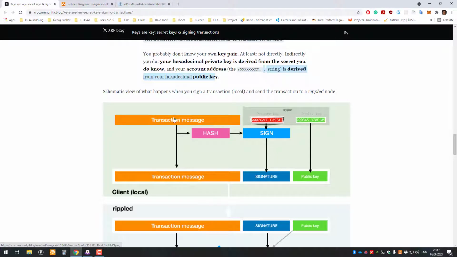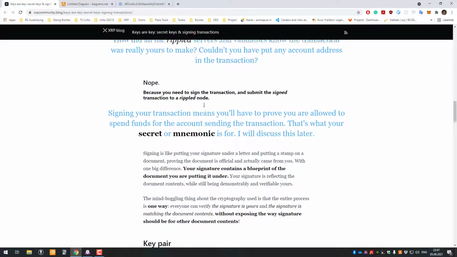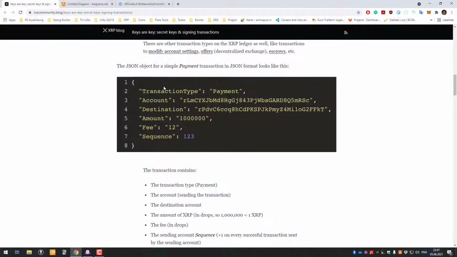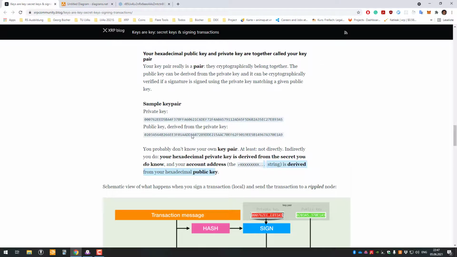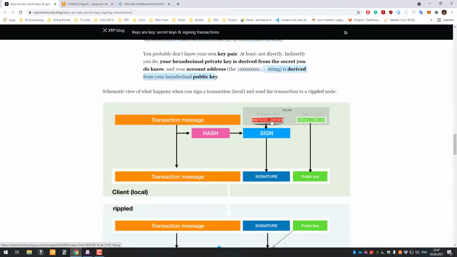So now let's go over what happens when you sign a transaction using software. Whatever you have, for example, using the Ledger or using a website to sign a transaction, or also your phone or anything basically, where you run software that knows how to do that. You basically have a transaction message. This is in our case that thing here, this JSON object where we will tell the RippleD node what we want it to do. That's the transaction message. Then we have our private key.